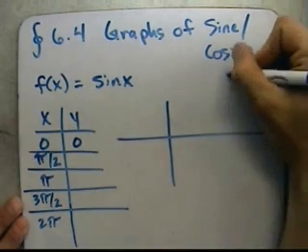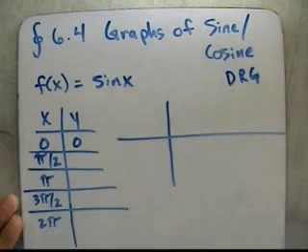Most of you have a button that might say DRG, or it might be in a submenu or something like that. So you might have to hit mode. You might have a mode button. Every calculator is a little different. A fair amount of you have ones like this. There's a button that says DRG right on the top there. Some of you have that button. Some have calculators like this, and there's a mode button. You hit mode and decide which one it is.